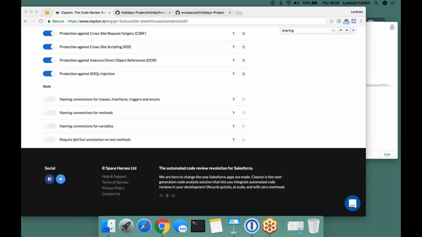So we are in contact with Salesforce, and we want to work together even more with the security team to make sure that we understand exactly what the most common problems are, and we can respond and create even more rules. I think the bottom line is that we try to keep as much alignment as we can, and we are keeping our tool aligned to Salesforce. So everything that comes up with the platform, if that requires a new rule, we will be adding those rules with every new release.